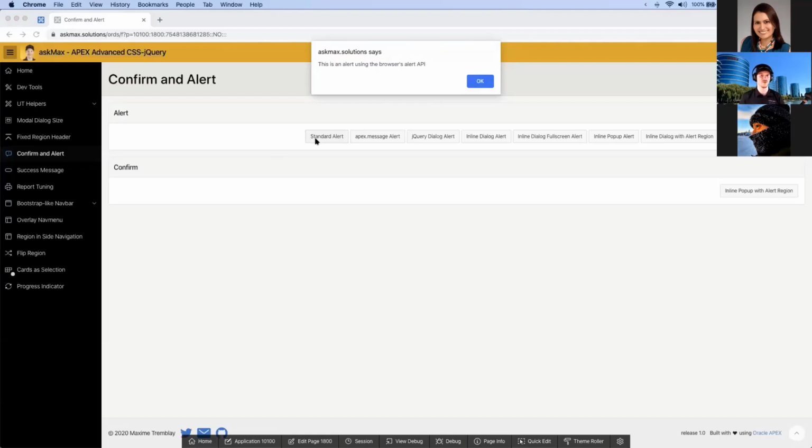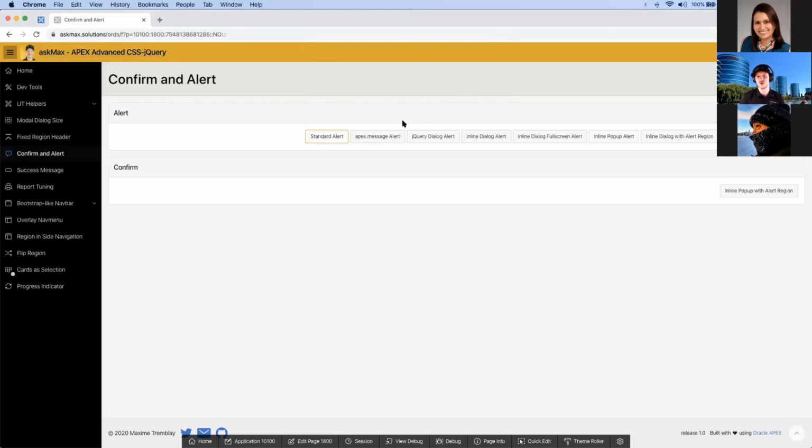If you're using Firefox, Firefox is doing it differently, and if you're using Edge or Safari or anything else, each could be showing you the same actual message, but differently. So that might not be exactly what you're looking for in your application. Maybe you look for something more consistent throughout your application and throughout the different browsers.